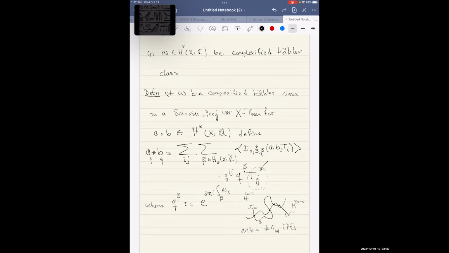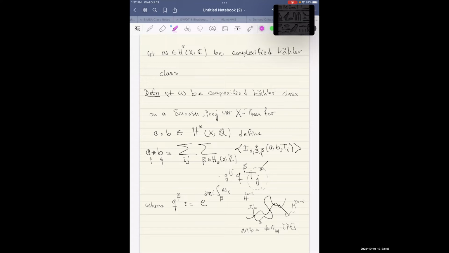But as we discussed, this is not exactly intersecting the varieties. This is basically saying I have 2 cycles and I'm constructing some kind of a weak notion of intersection between them, meaning looking at their weak intersection as a system of curves having intersection with each one of the cycles, right? So this is called the small quantum product of A and B. Okay, this is what that is.